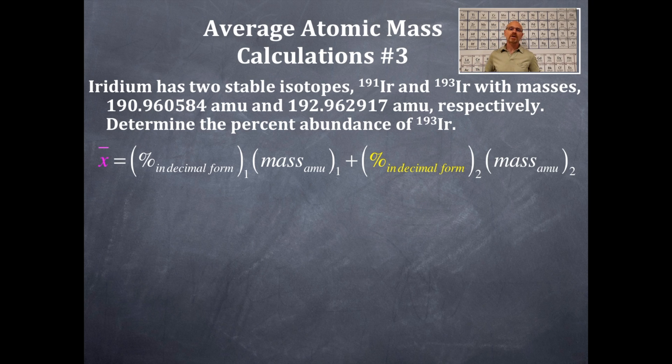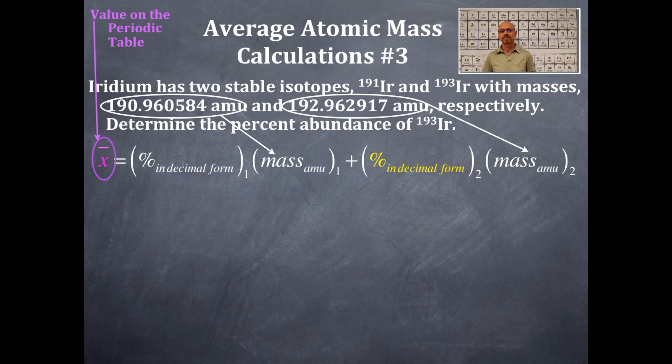This is the equation that we're using this whole time. I've highlighted in yellow what we're looking for. And in the purple is something that we are not given in the problem, but we should solve for it in order to solve for the problem. So, this is one of the masses. That is the lower mass. That's why it goes right there first. This is the second mass, the higher mass. This number for Iridium is on the periodic table. So, you're going to go look at your periodic table right now and find Iridium. It is a mass in a range between 191 and 193. And this is what we're solving for.